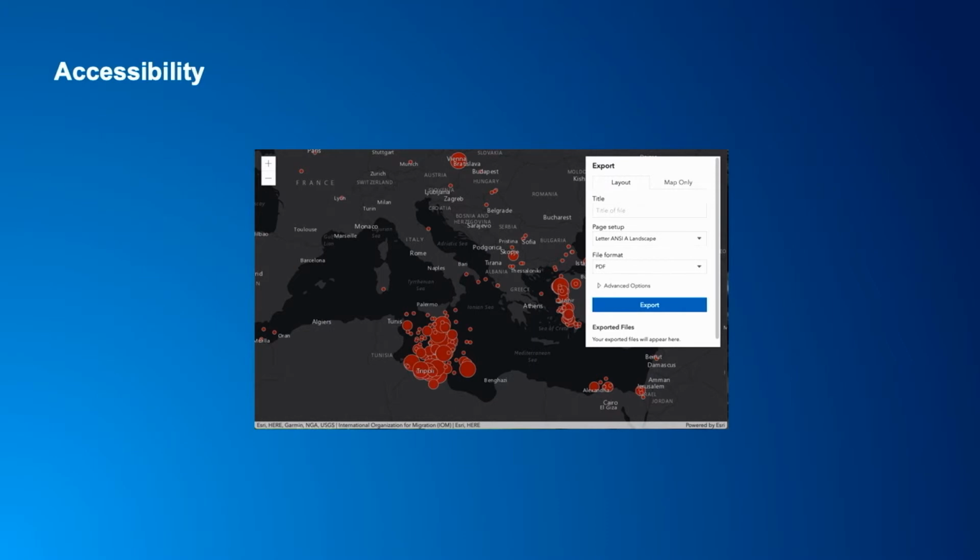Here's another example of an advantage of 4x: they're working hard to make sure that the widgets are accessible out of the box. And by that, it means that they are 508/WCAG compliant. So in this example, the print widget, I'm not going to go there because it's going to make me get out of PowerPoint. But if I navigate through that widget with the keyboard, it's keyboard accessible, and it's got the proper ARIA roles, so it'll pass the WCAG 2.0 guidelines out of the box. You don't have to do any work for that.